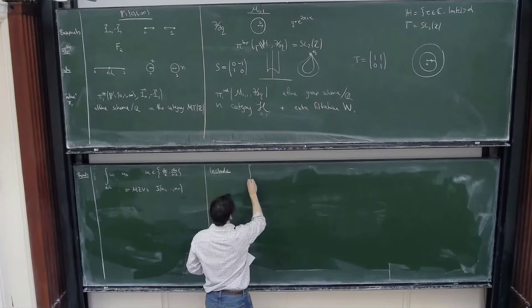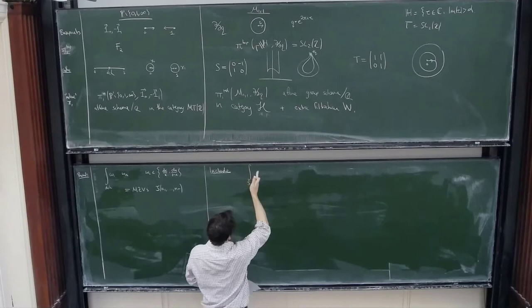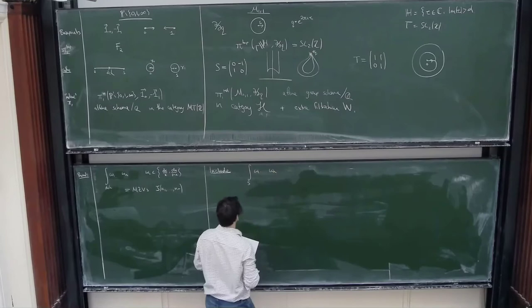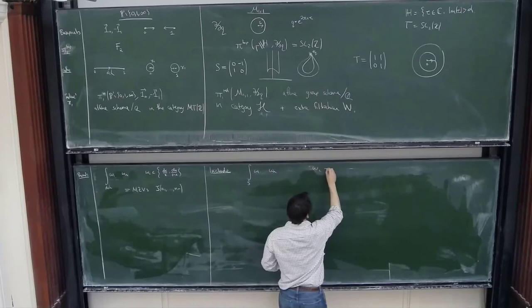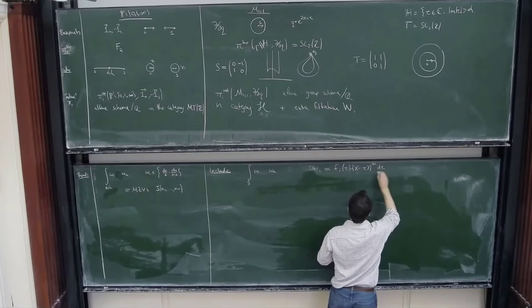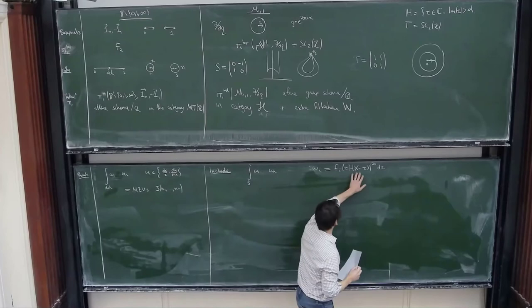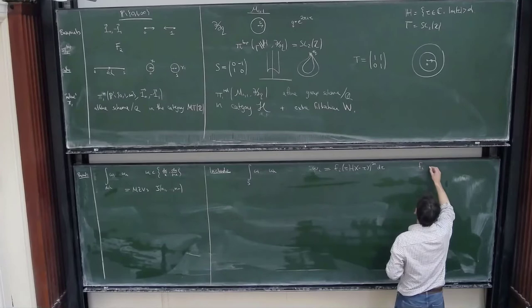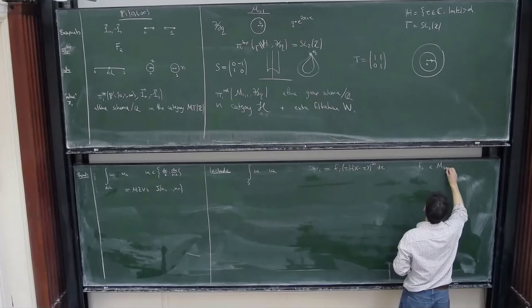Here it's more tricky. The periods include, but are not restricted to, and that's an important point, integrals along this path S, interpreted correctly as a path between tangential base points, of one-forms, where omega_i is f_i(tau)(x minus tau y)^{2n} d tau. So I'm not going to agonize over the interpretation of x and y yet. This is very familiar to people who know the theory of modular forms. So here f_i is a modular form of weight 2n plus 2 of full level.